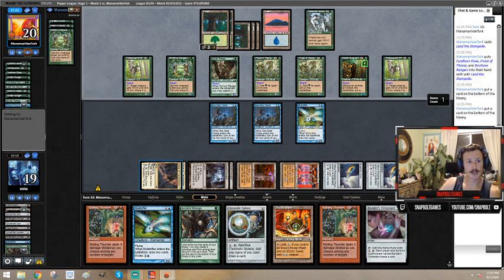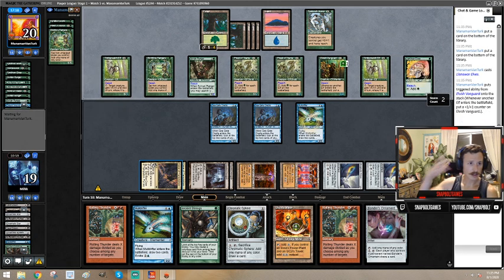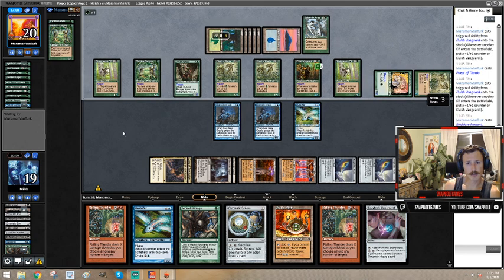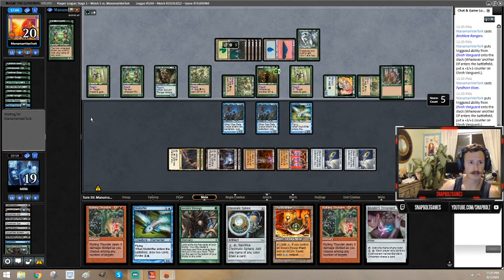Right? They draw 3. Especially with the Spider Silk Armor. Okay, Priest of Titania. They have infinite mana. Man, I totally thought I was going to just crush this game, but they've drawn reasonably well.